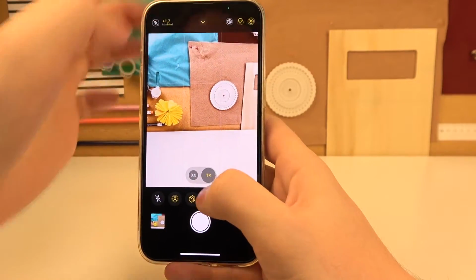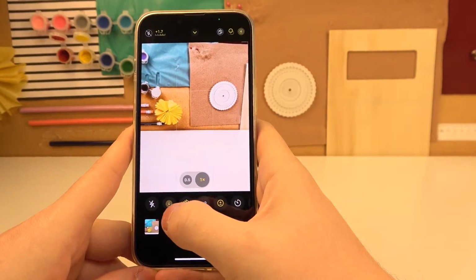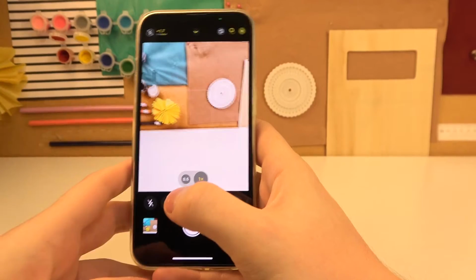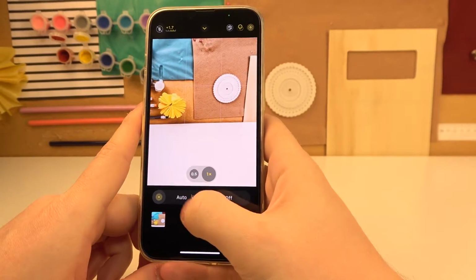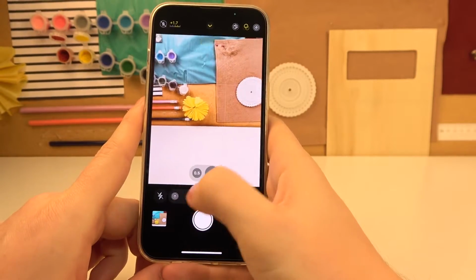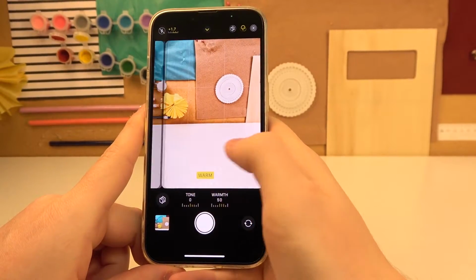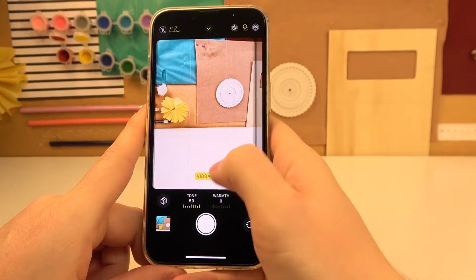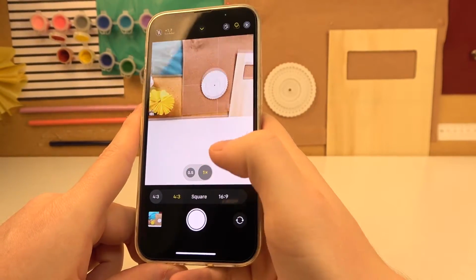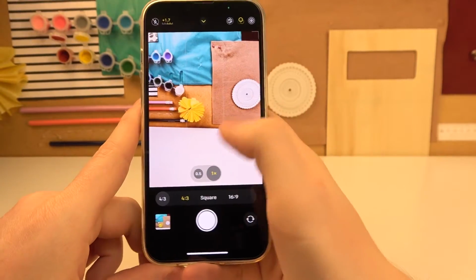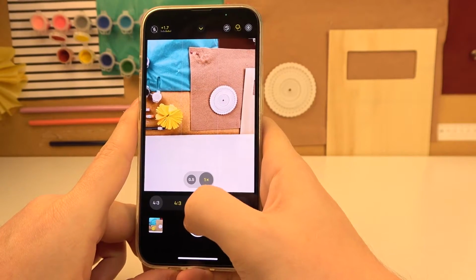Here click on this arrow to change some settings. You can enable or disable flash, and that's only for the back camera right here. You can enable live action, that will stabilize your photos. There's contrast and light settings right here, so you can adjust them to whatever suits you. There's an aspect ratio for the camera, and here it depends on what you're taking a photo of.